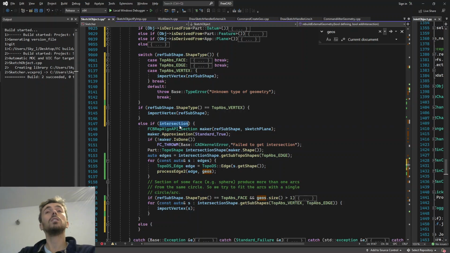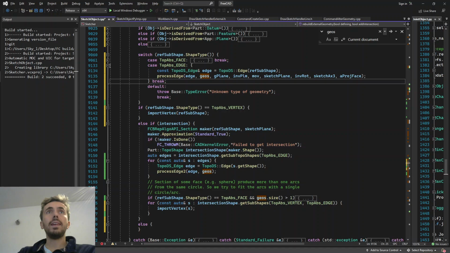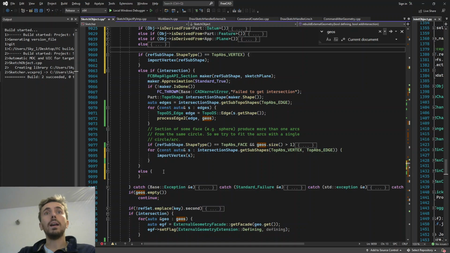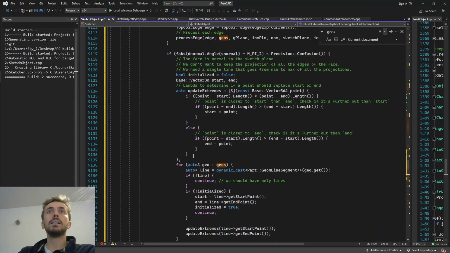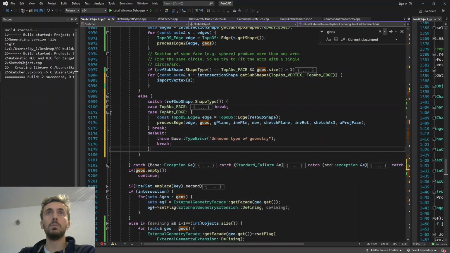Else if intersection. Okay, that's good. So here I can remove the case vertex because it's already handled here, right? So I remove the case vertex from here, and then this I will just take and put in the else. I remove and put in the else, and that's a huge block of things that is moving.